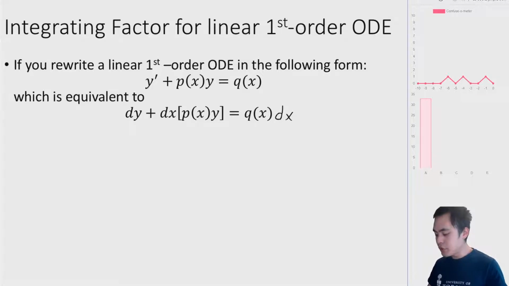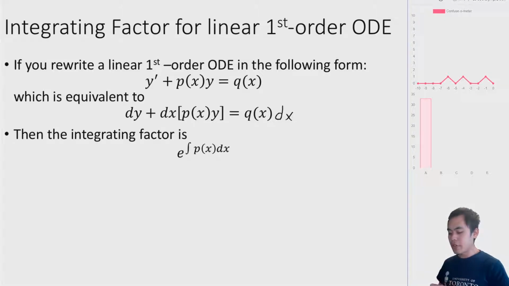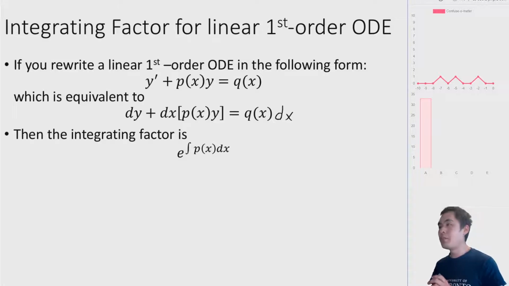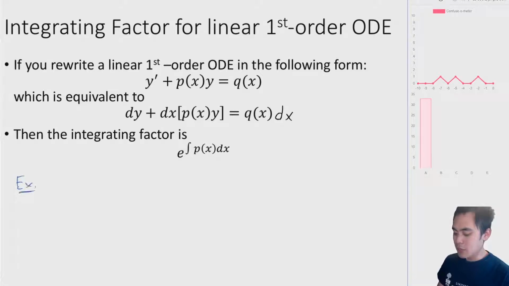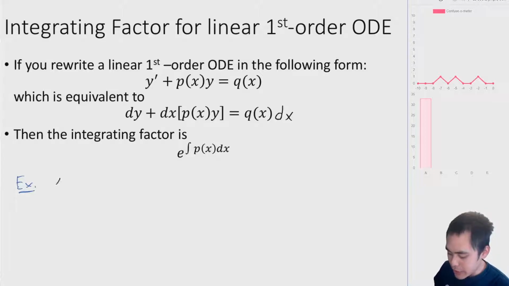And then once you've done that, we know the integrating factor: it's e to the indefinite integral of p of x dx. This is something you should keep in mind and remember, because it's a well-known fact. Let me give an example to hopefully make it a little bit more clear. Let's suppose we had xy prime plus 2y is equal to 5x cubed.